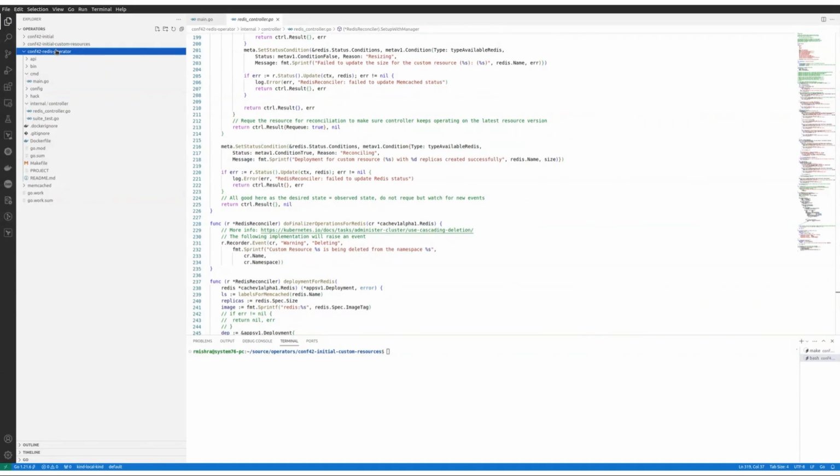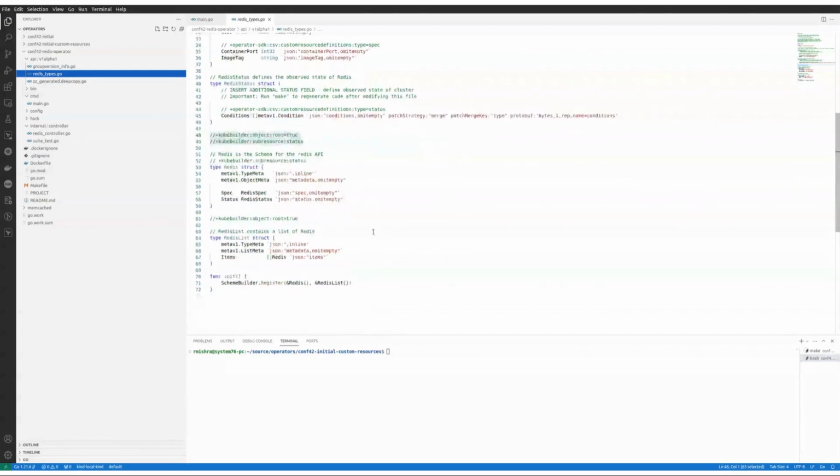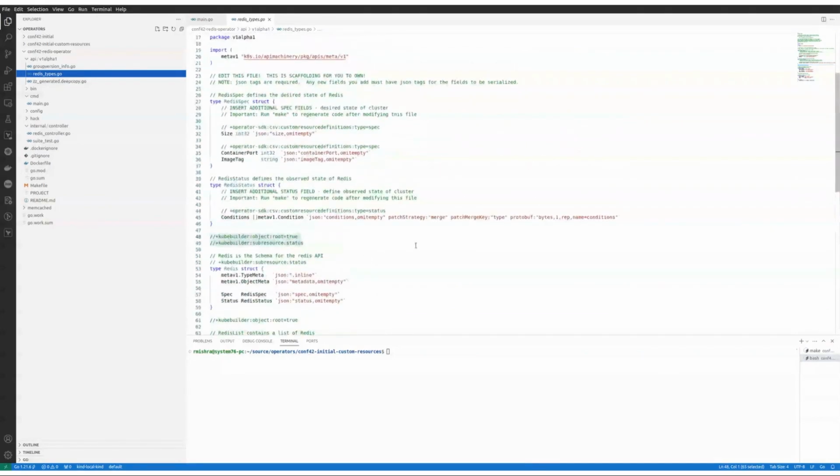Even your custom resource definition is created based upon what values you provide against some of those options when you do an operator SDK init and create API. There is also, like I said, a lot of Go code that gets generated. For example, redis_types.go defines the Go structure representation for my custom kind, which in this case is Redis.